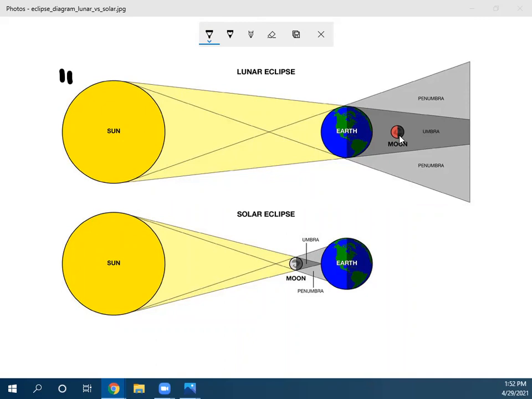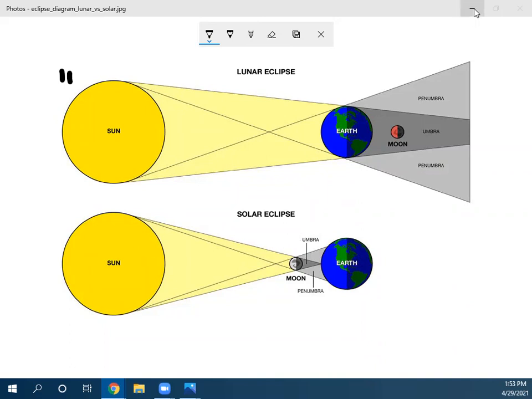This only happens every couple of years in certain areas, a couple of times a year across the earth. But you have to be in the right specific spot, so you see a very small area, and it covers certain times of the year. I think the next one, as far as I last checked, is 2024, so we have 3 more years till we get another one here in North America. Any questions on the eclipses? In the lunar eclipse, the earth is in the middle. In the solar eclipse, the moon is in the middle.